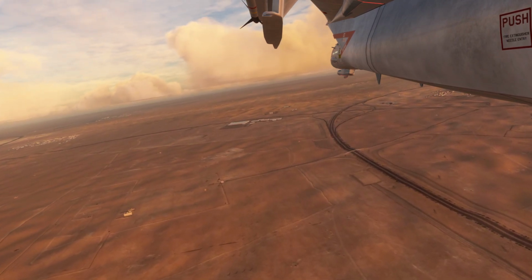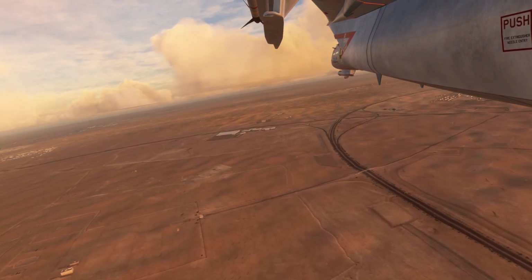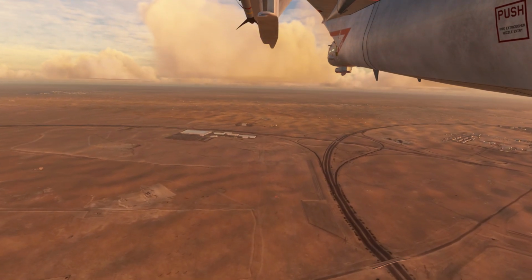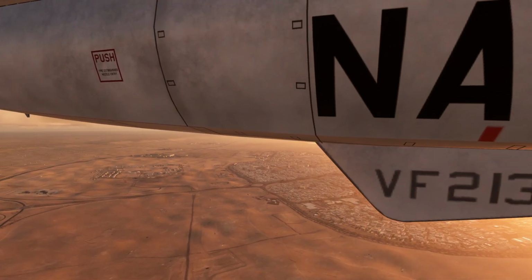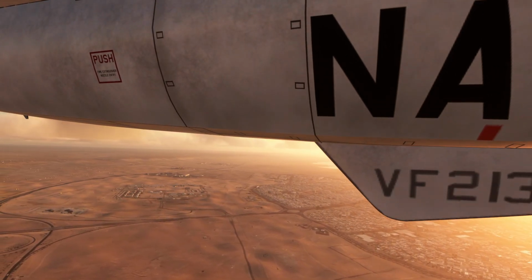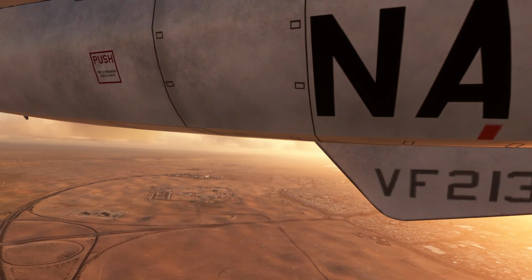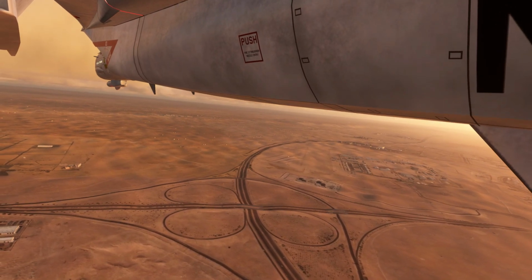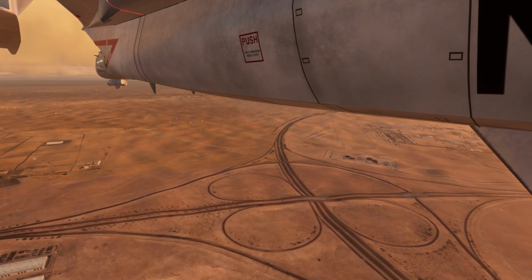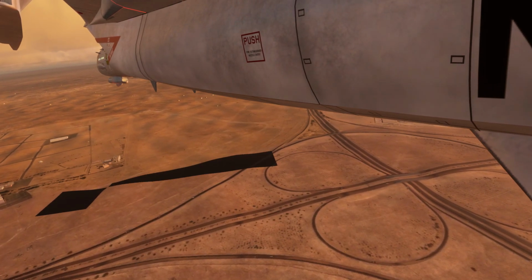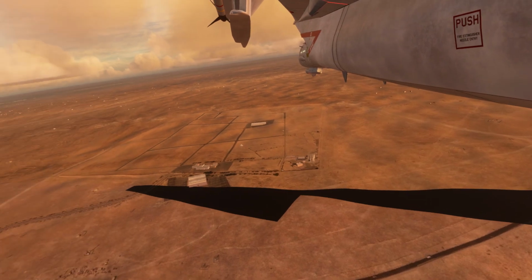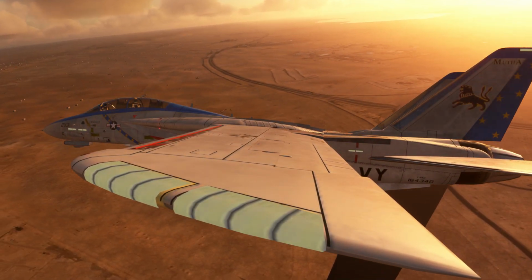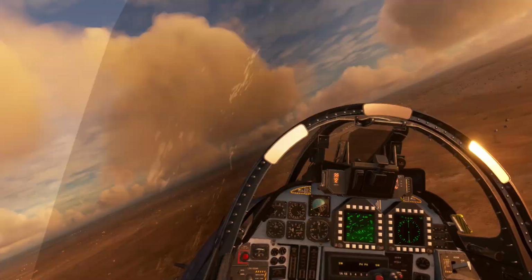So here's the intersection. Nice and easy to see. It's all out there by itself. If we slew to the right, you'll see there's the edge of the built-up area, and there's a nice gap. So you can see that from quite a distance away. Now we've got a hard right turn back to the shoreline. Let's get that camera around. See the shoreline over there. Let's jump back in the pit.